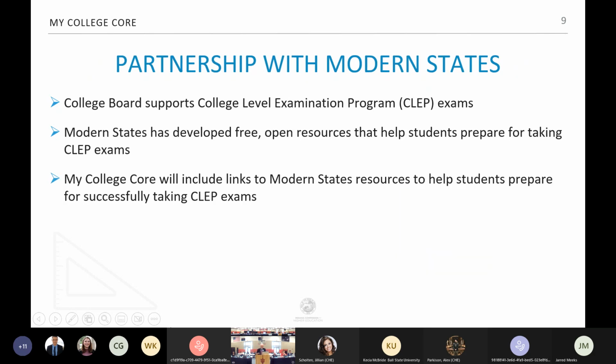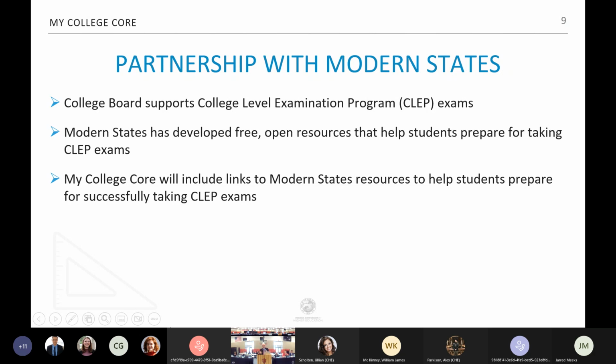In addition to this partnership with the College Board, we also have a partnership with Modern States. Modern States is a private nonprofit that has developed free, open resources that will help students prepare for successfully taking a CLEP exam.